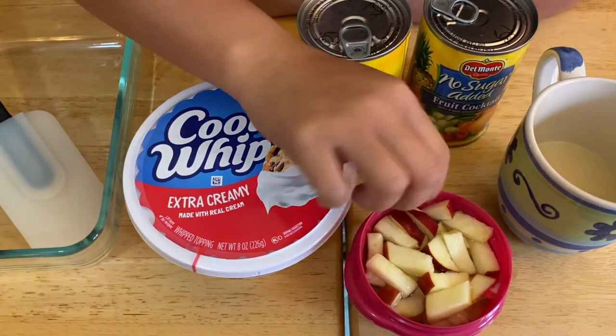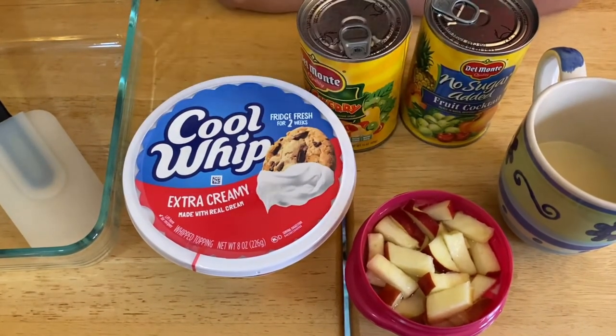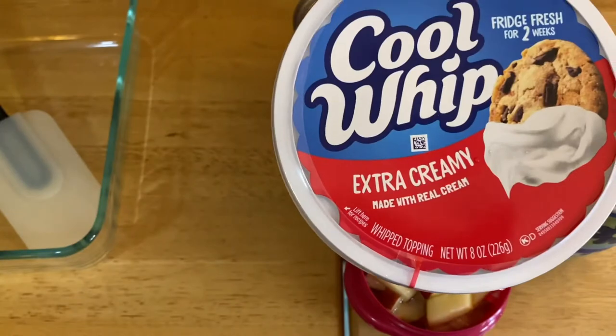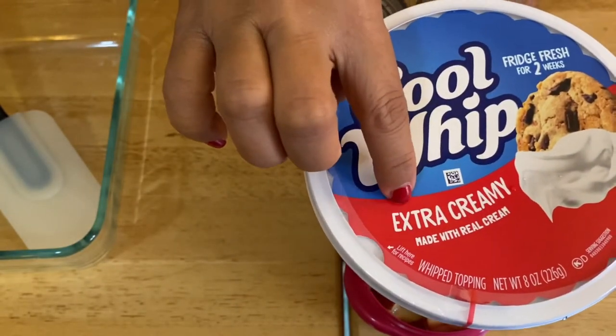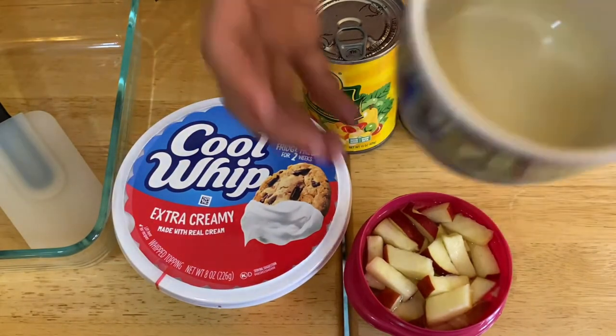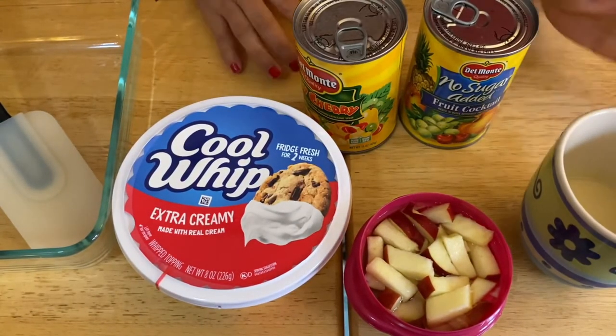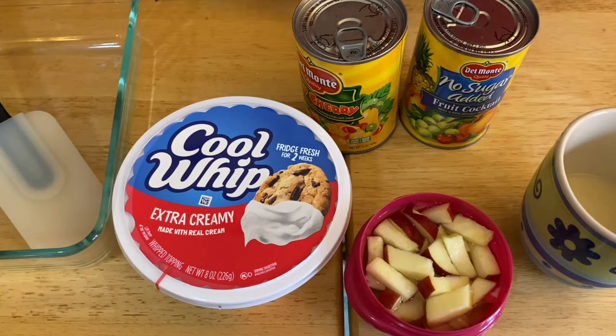So what I have right here is a chopped apple. I have a Cool Whip, an extra cream Cool Whip right there, and this is delicious. And approximately a cup of condensed milk. So all we have to do is pretty much mix up everything, let the flavors marry with each other, and have this beautiful, refreshing flavor.